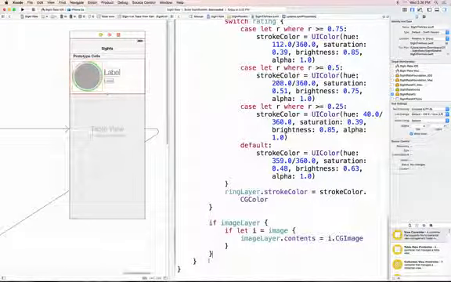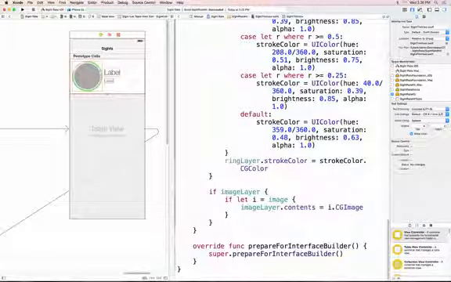Now, I don't want to ship any images with my actual framework, the images that I use for testing, right? Because that would just bloat the framework. What I'd like to do is be able to reference an image that's in my project without actually putting it in a target. And Interface Builder provides a great place to do this and a great way to do this through prepareForInterfaceBuilder. So this is a method that gets called after your views are initialized inside of Interface Builder, and allows me to do any kind of design time setup. Again, this only gets called at design time.